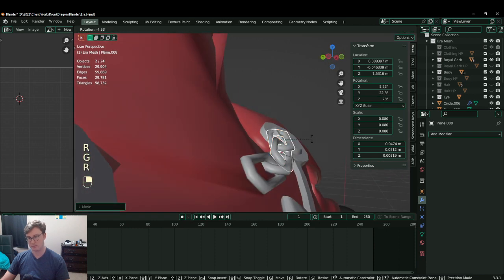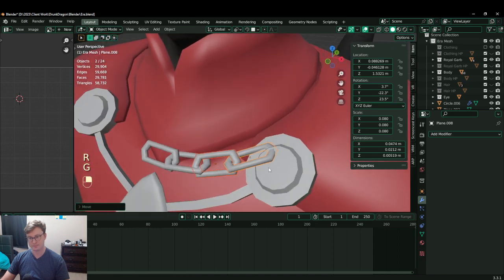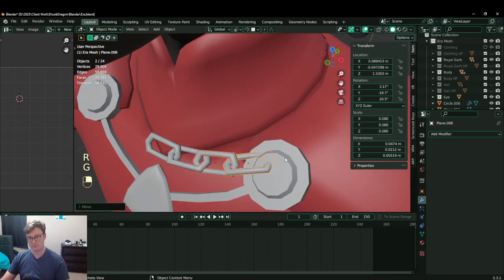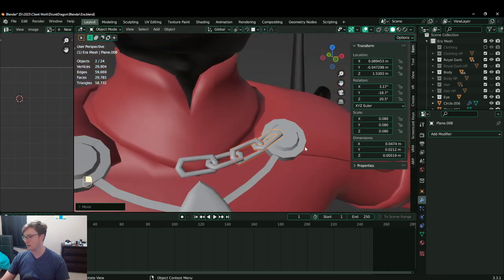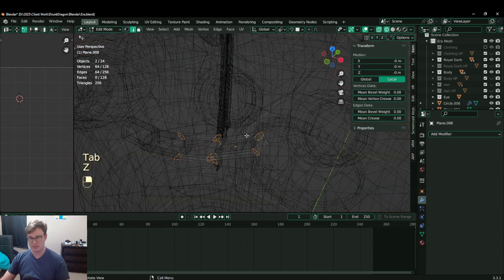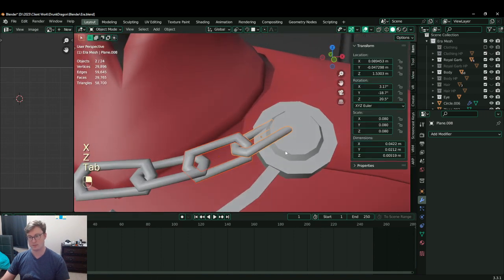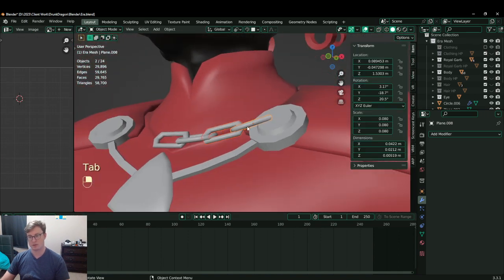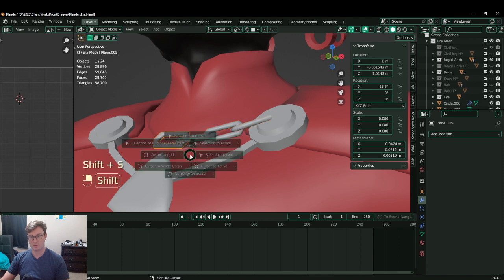Well, maybe a little. Like that. Then we'll just delete this half. At least those verts right there. And then put the cursor here.